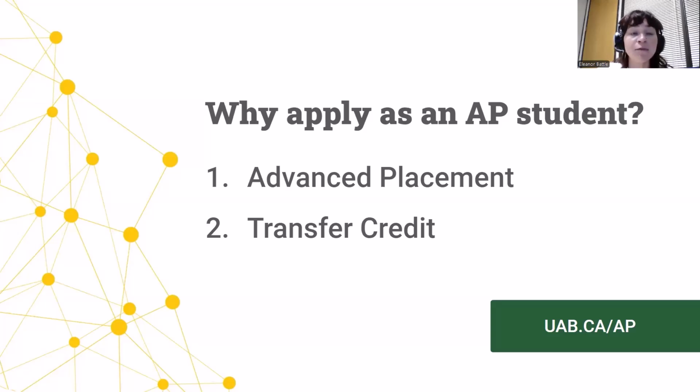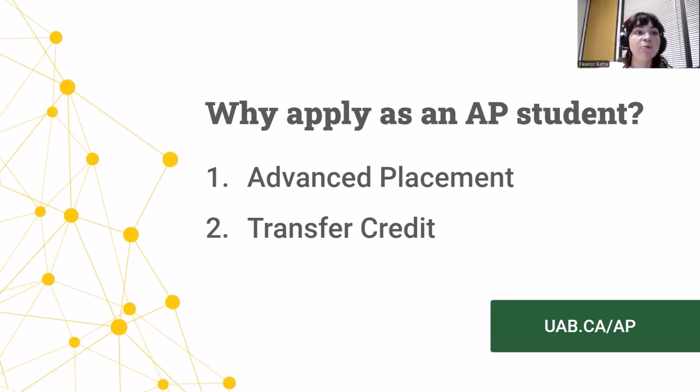So at the University of Alberta, we use a process called dual admission. That's basically where we evaluate both your provincial grades and a converted percentage from your final AP score. Then we're going to take the higher of the two when building your admission average. This means that you're never at a disadvantage by taking that AP exam.